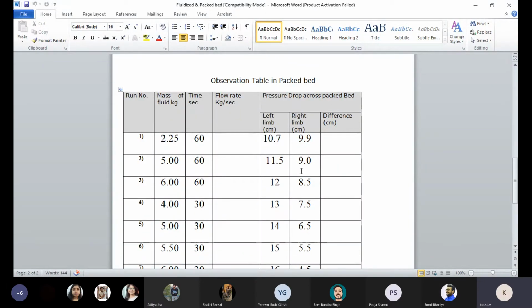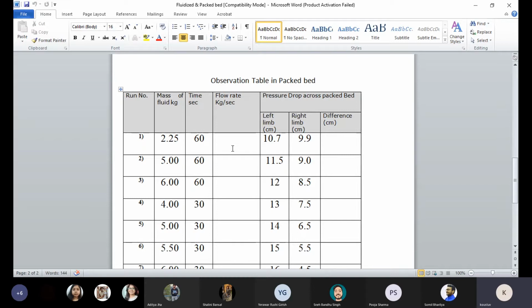So this data was collected. Interestingly, last year I made a video of this packed bed experiment, which I will upload in the file section. Please go through it so that you can get an idea of how the data were collected, and some description of the equipment was shown. Probably you saw an image of the packed bed during the first class, but seeing the video will give you a better overall idea. It's a big file, so it will take time to upload. After the class I will upload it and you go through the video.